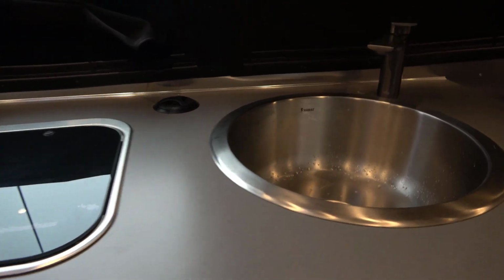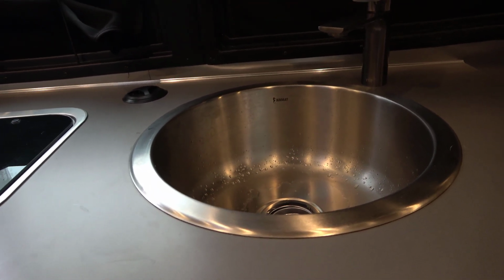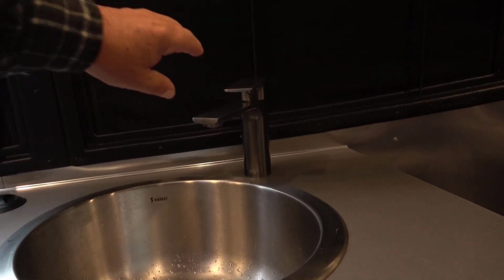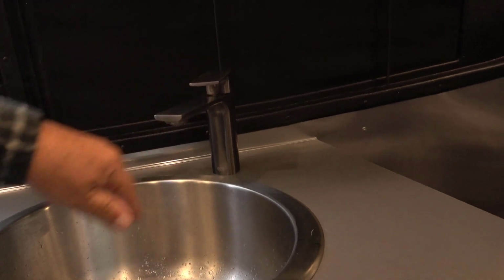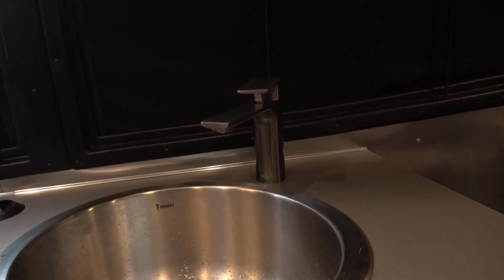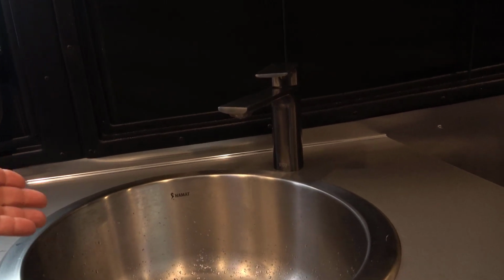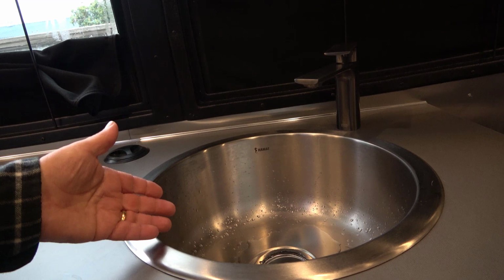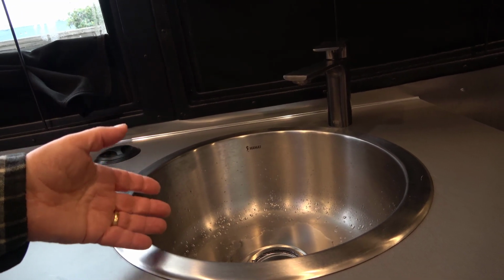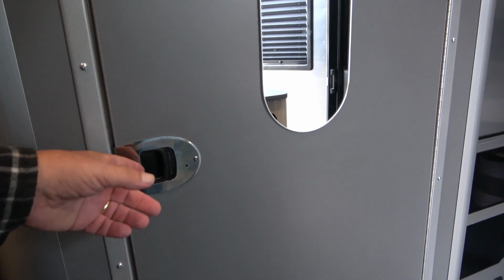Right next to it is the trailer sink. Has a pump for water, for fresh water. It works great. What more would you want? This is a plenty big sink to wash pots, pans, or other things.